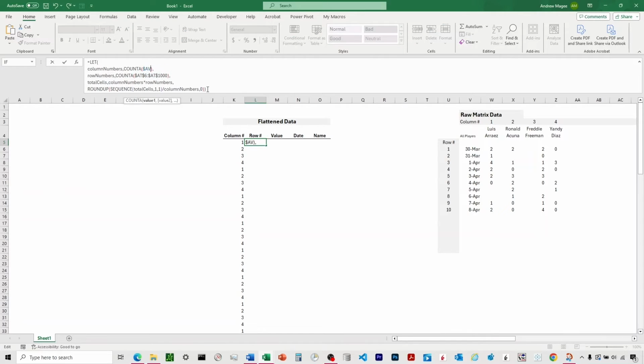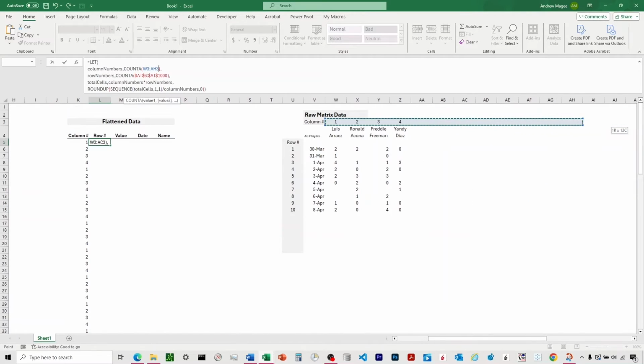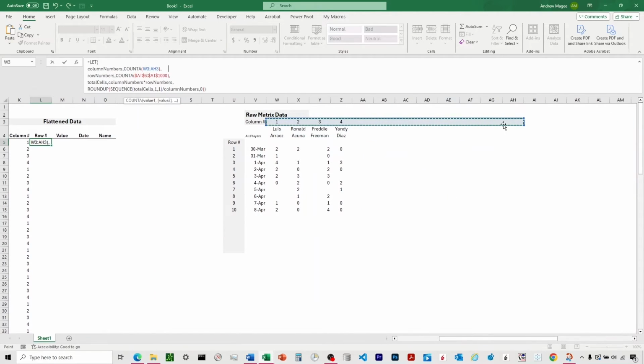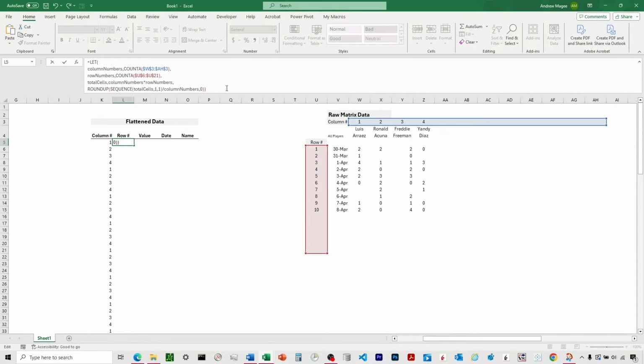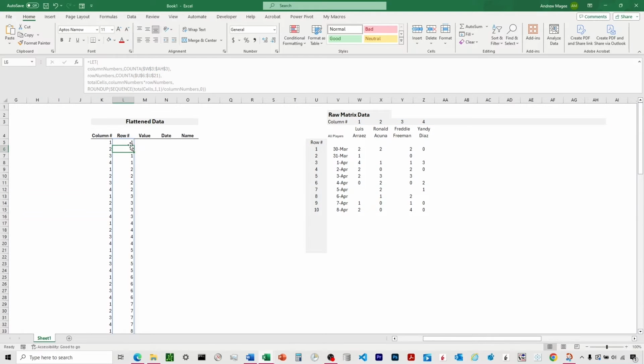Again, similar thing. I'm going to highlight the column. And then the row here. We'll hit enter, and you can see there it's created the row that we're looking for. 1, 1, 1, 1, and then after column 4, row 1, it resets column 1, row 2, and so on.